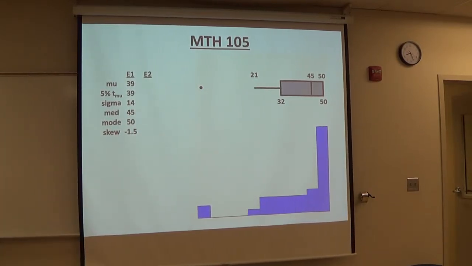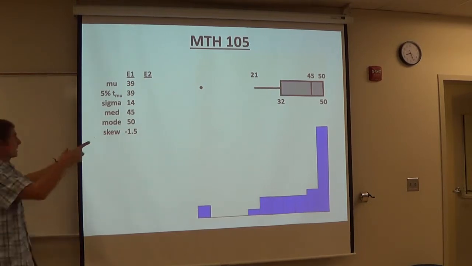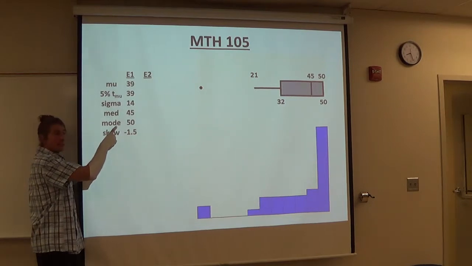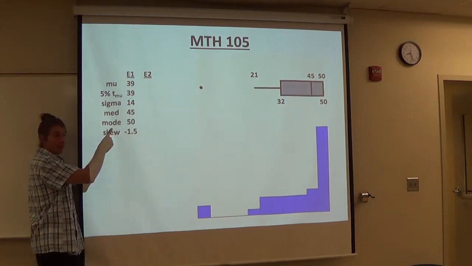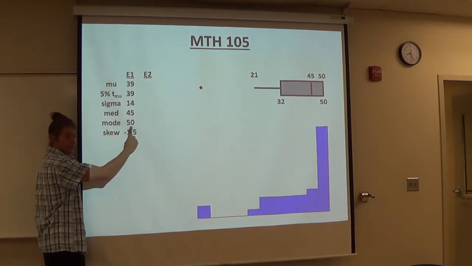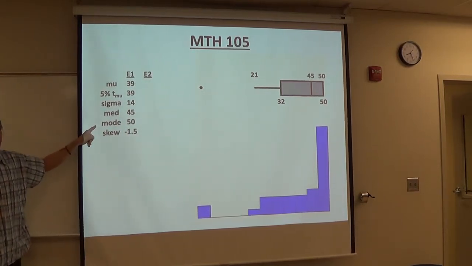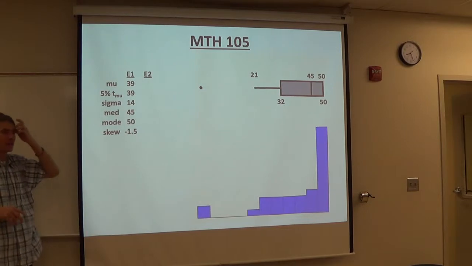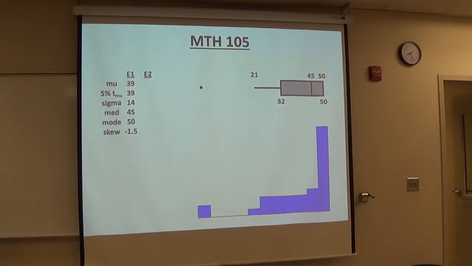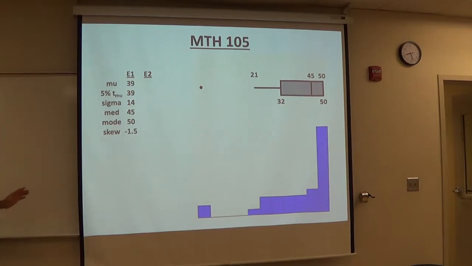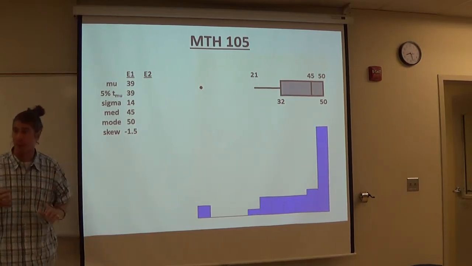Yeah, but when you figure the low versus the high, look at this. The mode is the most frequently occurring data point, which was a 50. Now, how can the most frequently occurring data point be a 50, but the average be a 39? Because a couple of low scores pull it down. Because of this graph. Now this graph, if you've never seen a histogram before, which some of you may not have, that's okay, we're going to look at it quite a bit by the end of this course.